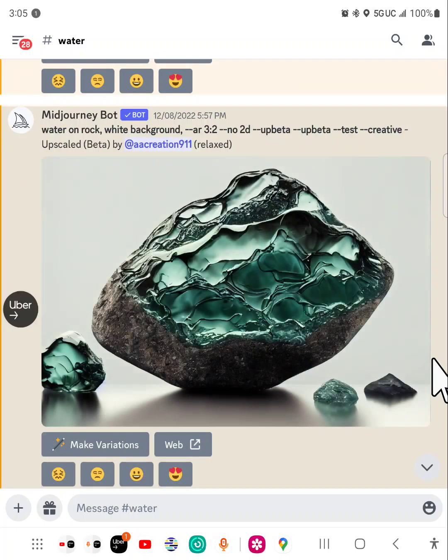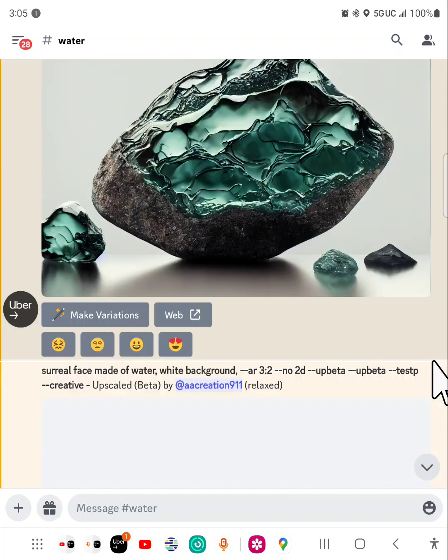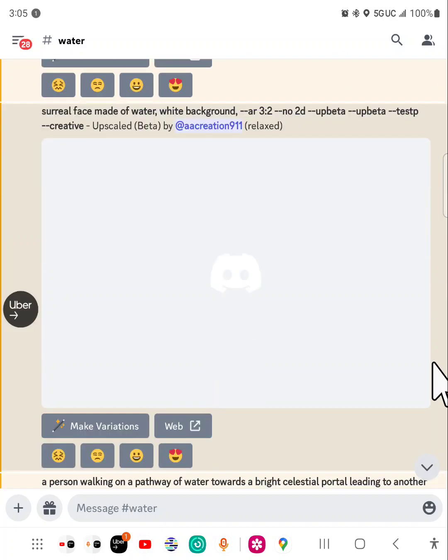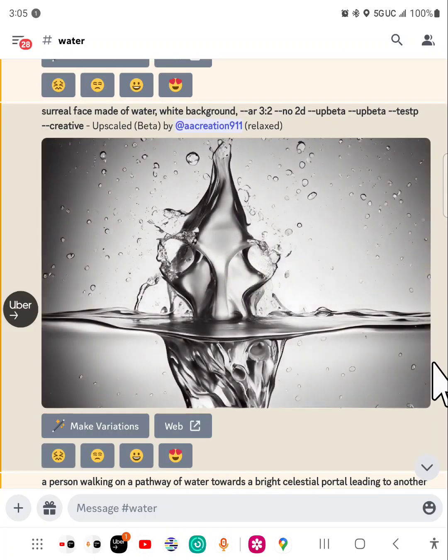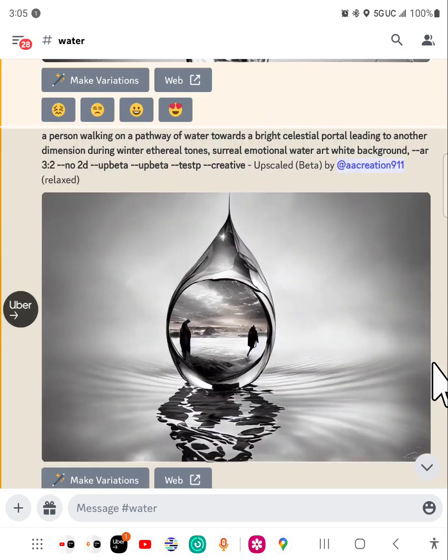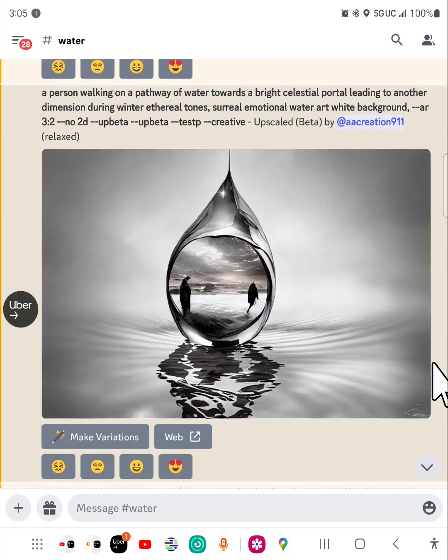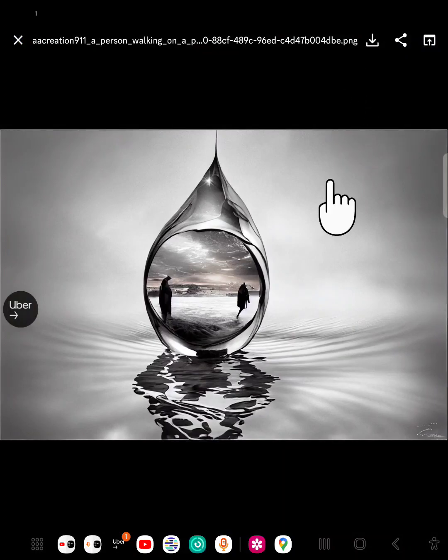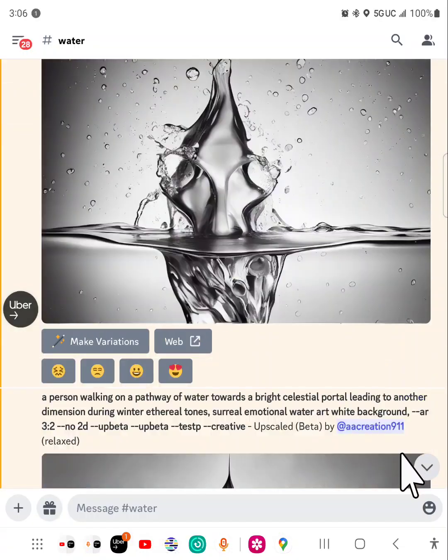I get excited, okay? Look, so this is a variation of it. This is the variation of the face. And now, look at that. I've got one of the images inside as a water ripple. Look at that. And the pathway. The pathway and the time portal image is right here. And I'm going to take you back and quickly show you.